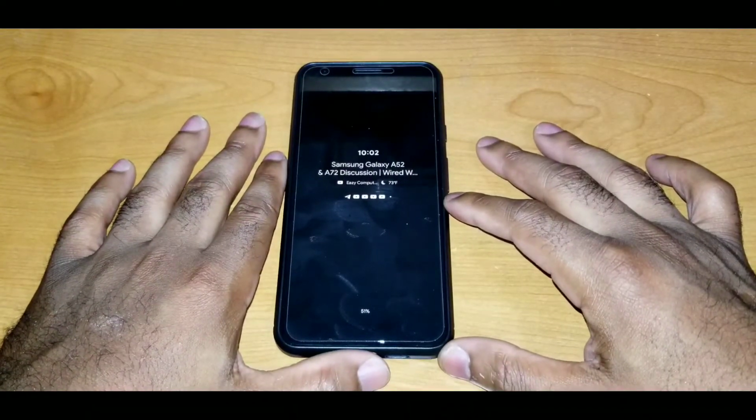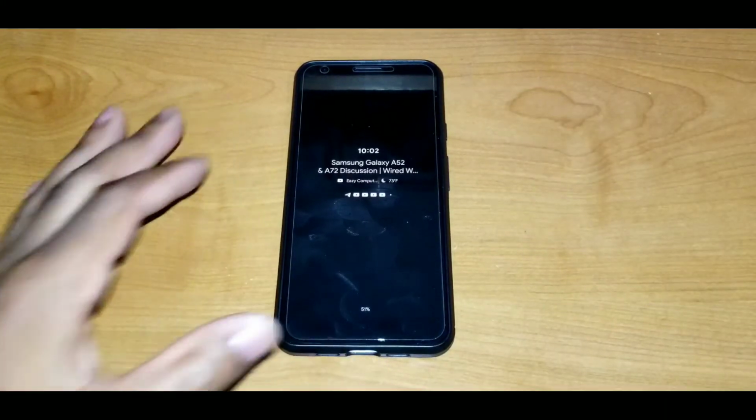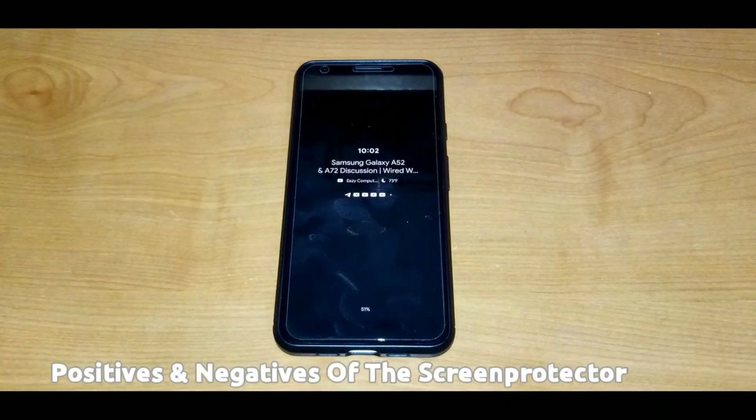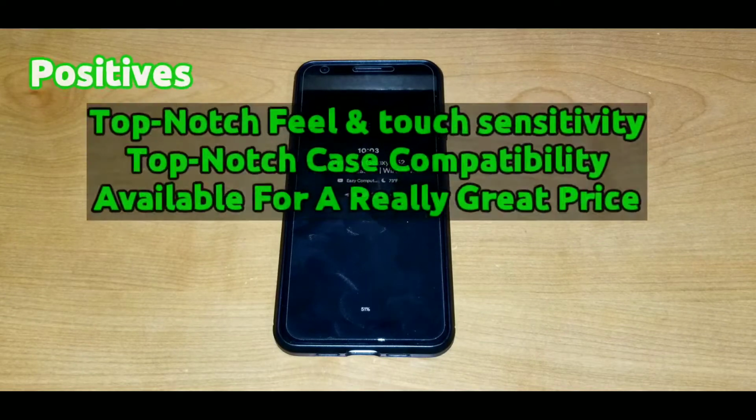All right? So that goes over the case compatibility category. Now let's briefly summarize the positives and negatives of this case, or case screen protector, my bad. And then we're going to talk about the overall price. I'm going to get into my final thoughts with everyone, and I'm going to make my overall recommendation. Okay? So, jumping straight into the positives.